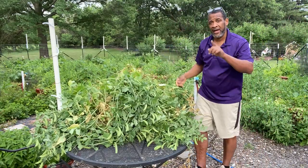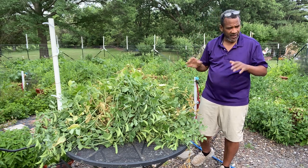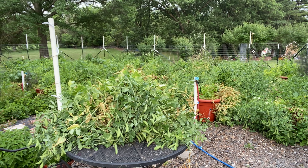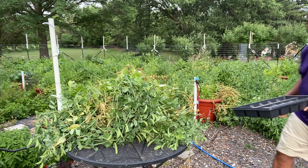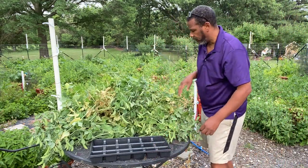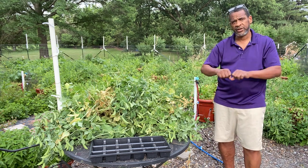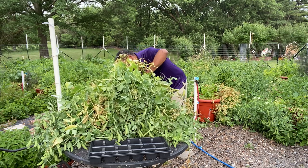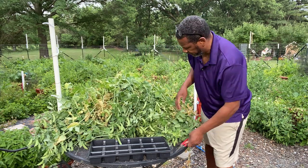So now, I've got one planter. I've already picked 189 pods. Let's pick the rest of them. Let's say we try it in this tray for now to get visibility of what we're doing. Now, these are very healthy pods, so they won't just snap off. You might have to cut them off, okay? I think my cutter's underneath here. Yes, my cutter's here. All right, now we're gonna start pulling these things off. Easier said than done.